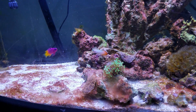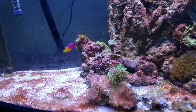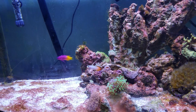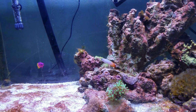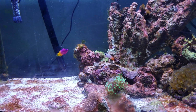I didn't use RODI water for that, although some people say to do it with RODI. To me, I don't care. My thing is I have to kill a bacteria, not necessarily soak it in a couple things. I'm just gonna rinse it out in RODI water if anything, but we'll see how that goes. I'm sure it's gonna be fine. I mean, bleach kills everything.